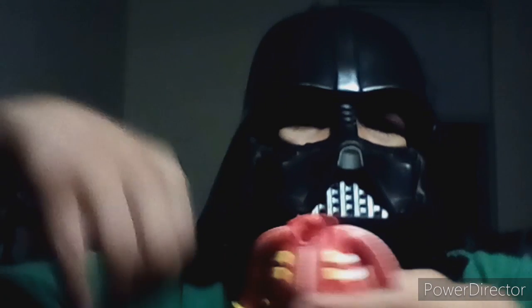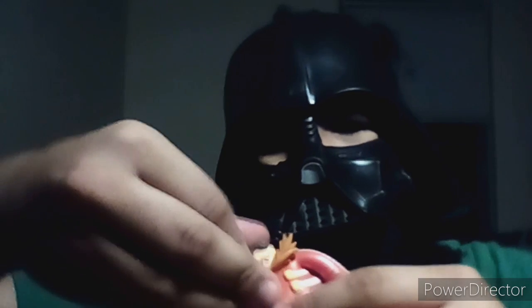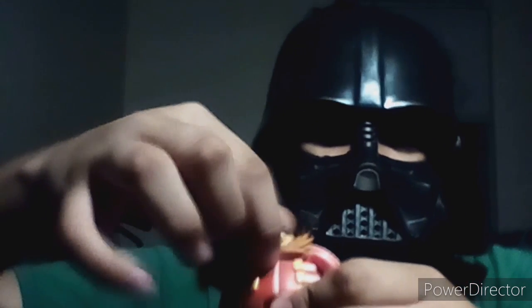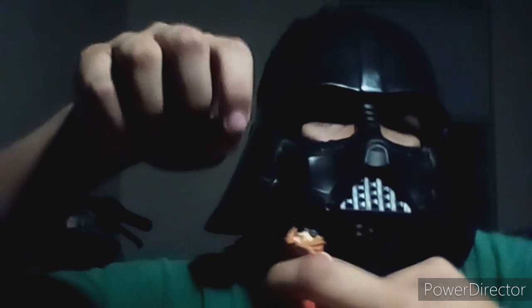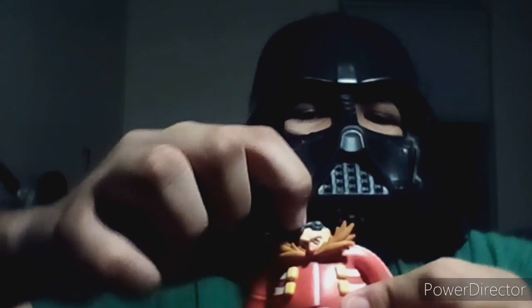Let's get into the details. Of course we've got his head, which is actually removable — surprisingly there's a ball joint. Since it's a ball joint, he finally has articulation. His head can rotate, and since it's a ball joint it can look up that far, down that far, and cock to the side a little bit, but not too much.